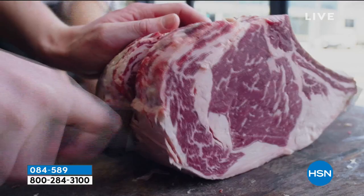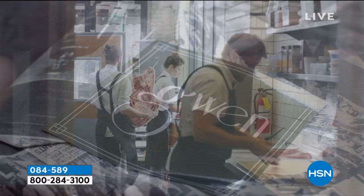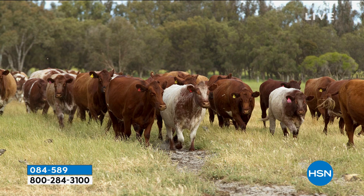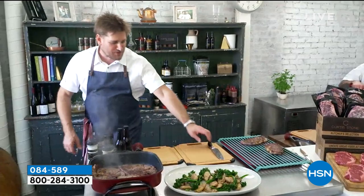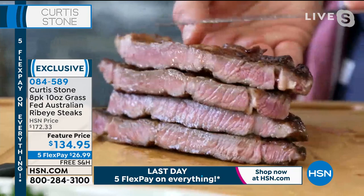At Gwen, they take sourcing very seriously. Chef visits all the farms they work with. In Australia, grass-fed production means lots of space for animals to roam and farmers who take great care of the livestock. Whether you cook outside on a grill or inside, it's sensational. Chef shows footage from a farm visit in Western Australia. He notes the price of beef continues to rise, and buying on auto ship today lets you lock in your price — a great value move.